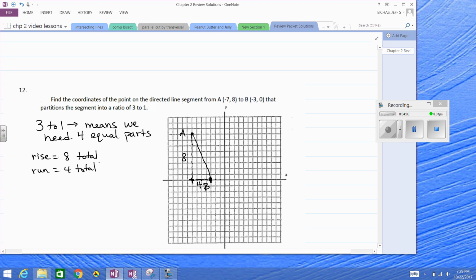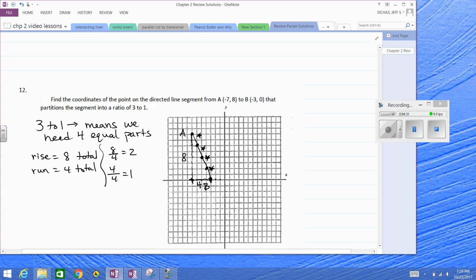So here's what I'm thinking. 8 divided by 4 is 2. 4 divided by 4 is 1. So it's kind of like going, okay, it looks to me like I'm going to have to go down 4 over 1. That's going to get me one of the equal parts. Sorry, down 2 over 1. Down 2 over 1, down 2 over 1. That's going to be perfect. You're going to get, look at, 4 equal parts out of that. That's exactly what we needed.